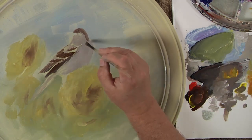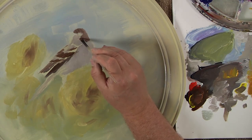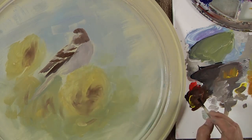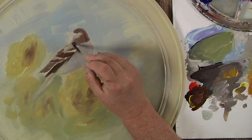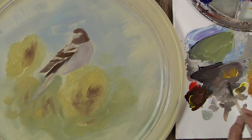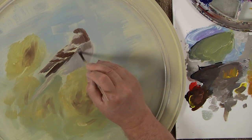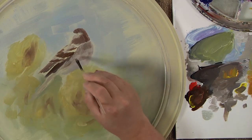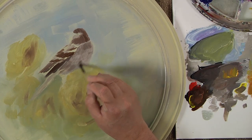Sometimes I'll do this with my small round, depending on how much interest I want to grab the bird. But it's nice to do an underpainting like this with this little flat, because you get some streaks, which are going to be suggestive of flowers, but you also keep him kind of soft here, which gives you room for more future development. Let's go over to our gray here. Let's change the gray a little bit and just use a few shorter choppy strokes. As you get into his body here, though, the strokes can become a little bit longer because they are moving more through his body and they're getting larger feather units.